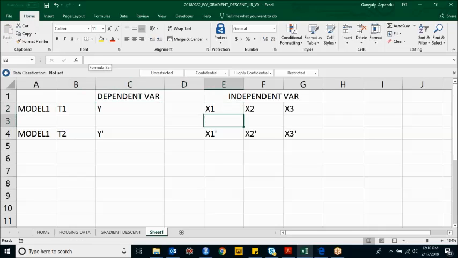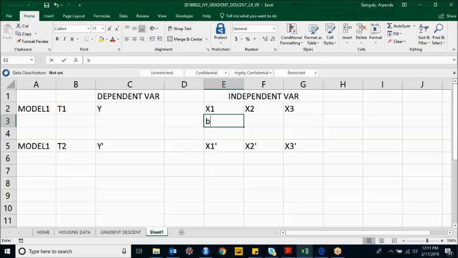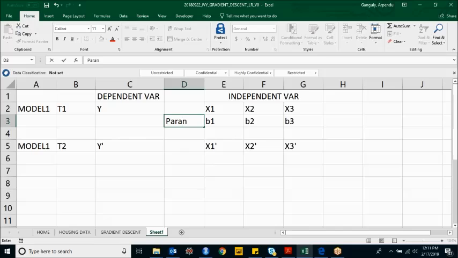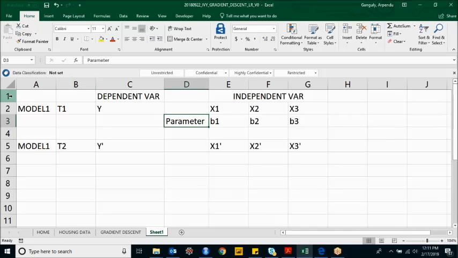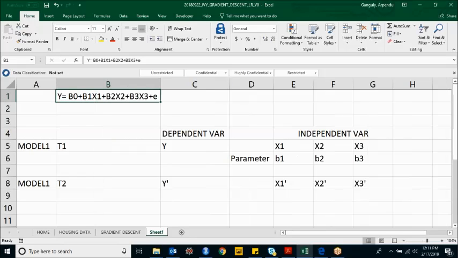But do you have the time to build a model from scratch again, or do you have to find a way? So at time t1, you build. People who are familiar with linear regression will be more comfortable: you will get certain estimates b1, b2, and b3. These are the parameter estimates of x1, x2, and x3, right? What is the fundamental equation that I'm trying to solve? Y is equal to beta naught plus beta 1 x1 plus beta 2 x2 plus beta 3 x3. This is the fundamental linear regression equation.